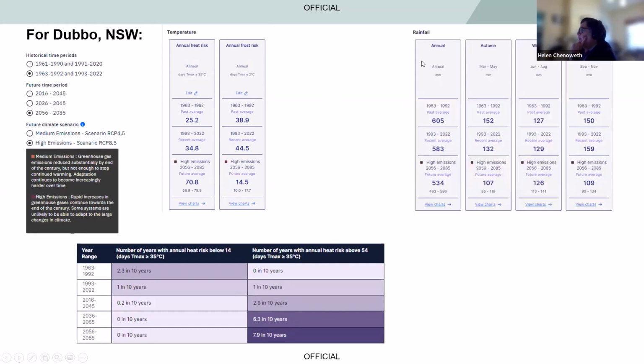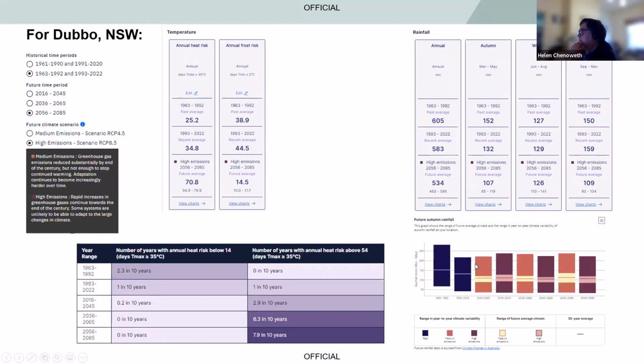Here's some more information about both annual rainfall plus autumn, winter and spring rainfall. Look at that, the winter number doesn't change that much in those scenarios, but there's about a third less in the autumn. And there's probably about the same, a third less in the springtime in terms of modelling for the effects of rainfall on these scenarios. And another way of showing future autumn rainfall is some of these other little diagrams, which is just suggesting the same sort of trends. So there's different information around, but it's really handy and useful if you want to plug in your own locations and get an idea of what the models are suggesting for that.